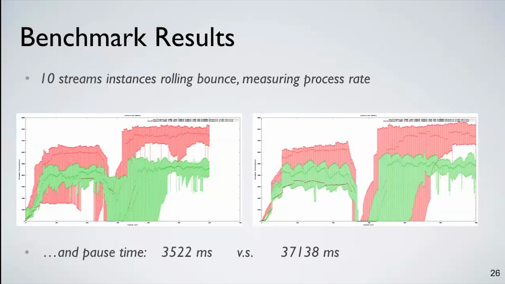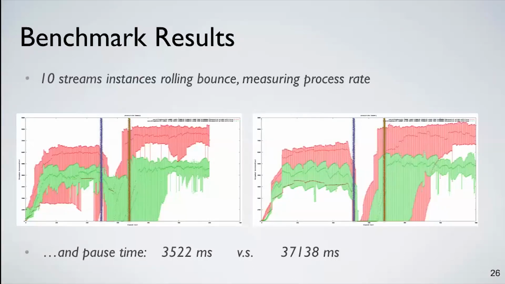All right, so we did some benchmarks. We used a stateful streams app. By that we just mean it has some embedded state stores, and a lot of resources that it has to manage. So things like on partitions revoked are kind of a heavy call for it to make, especially if it's flushing or closing and reopening a store unnecessarily. So we tested this with a rolling bounce with 10 instances. And you can see where that happens because on the right there, which is the eager protocol side, the throughput drops pretty much immediately to 0. And this continues at a pretty low rate until the rolling bounce has completed and the group stabilizes, and then it can return to its usual throughput levels.